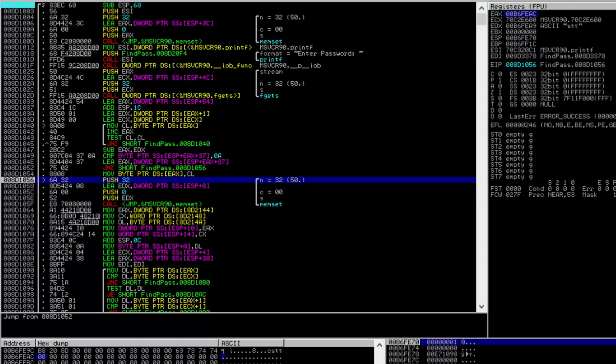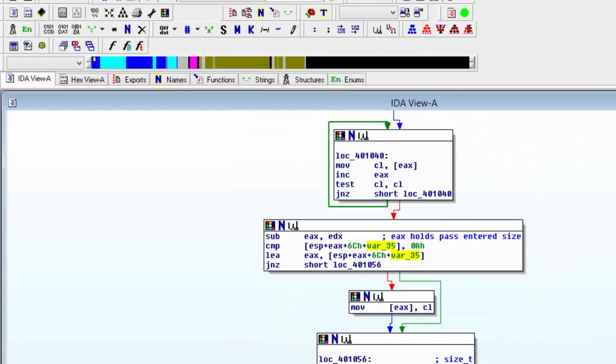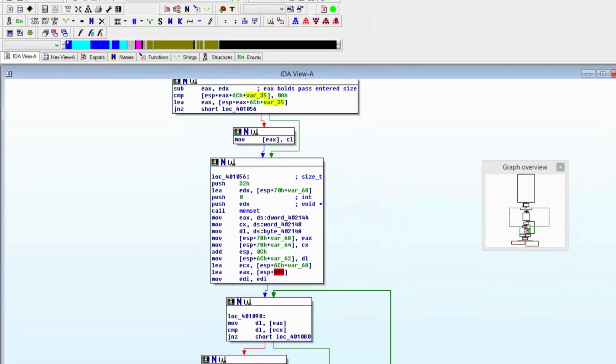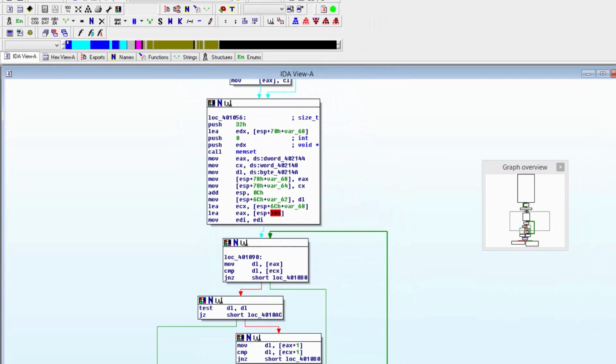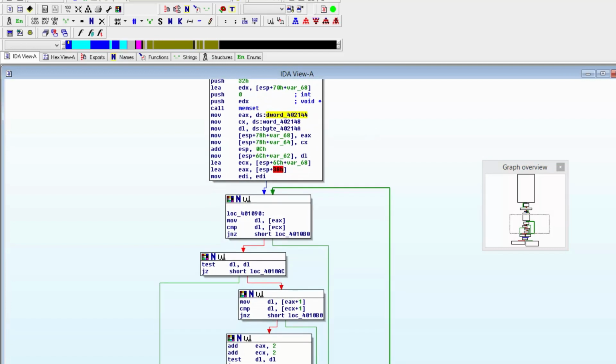Okay guys, that's exactly what happens here. So when we initialize it, we remove the 0A. So now we have only the password that we received. That's the whole thing. Then we have another memset. Okay guys, then here we have another weird calculation that can be kind of difficult for you guys to understand, but we can focus on here.